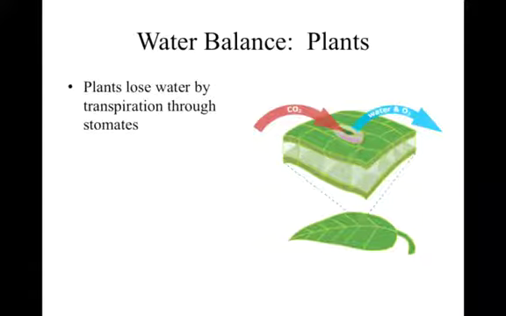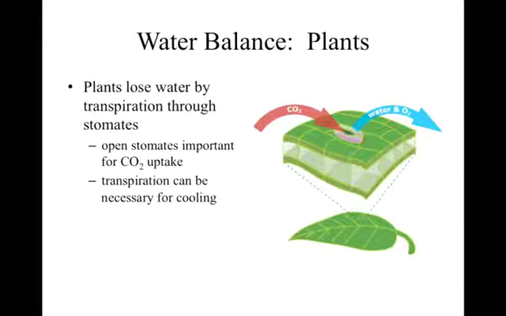All right, so that's how plants take in water, whether they're freshwater plants, marine plants, or terrestrial plants. They lose water primarily through transpiration through the stomates. And we talked about that a little bit in last class, where they can open those stomates wide, and that helps with evapotranspiration and cooling of the plants. The other reason why opening those stomates is important is that it allows them to take up CO2. And so they take up CO2 and then they spit out water and oxygen.